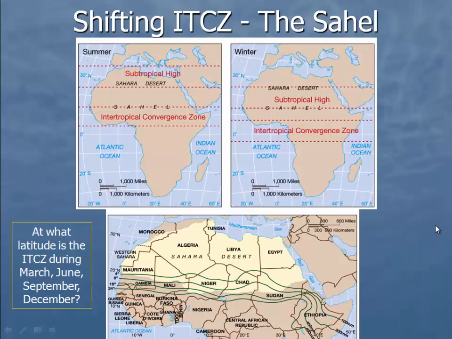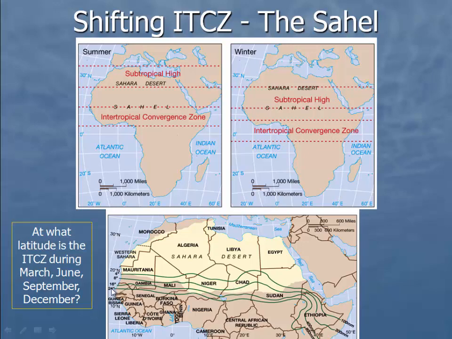As the ITCZ shifts, it brings a lot of much needed rainfall to portions of the globe that would otherwise not experience a lot of rainfall. And a great example of this is in North Africa, taking a look at the Saharan Desert and an area called the Sahel, which is a transition zone between the Central Africa rainforests and the desert region. So Africa is a pretty amazing continent. You can go from rainforest to one of the driest places on the Earth's surface. And in between those areas, we have this very large gradient in rainfall.